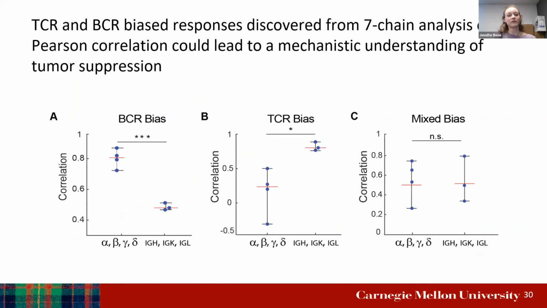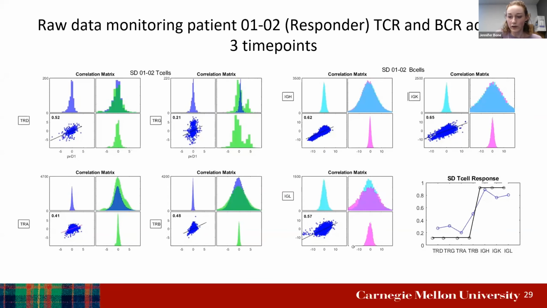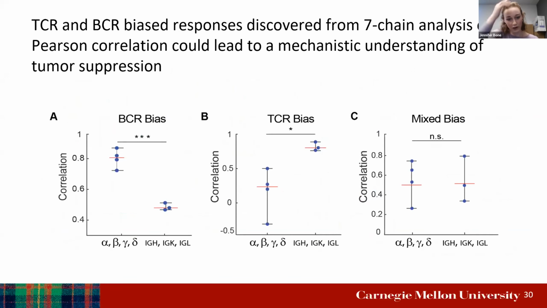And we found that this BCR and TCR bias, so I showed you an example of a TCR bias, but the reverse is also true, where we could have this kind of step function going the other direction, that would be high T cell, low B cell. And we found a significant difference, that this was a real effect that we were observing, and that this bias is something that we didn't expect.